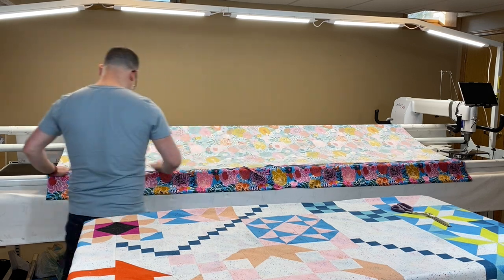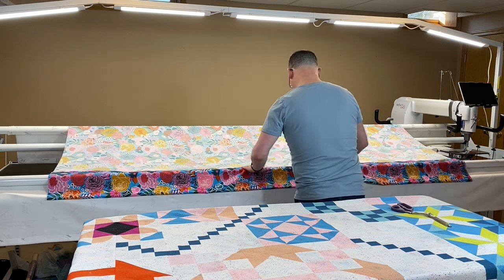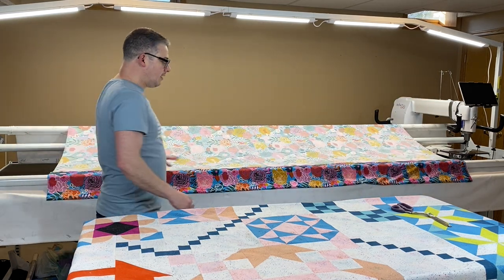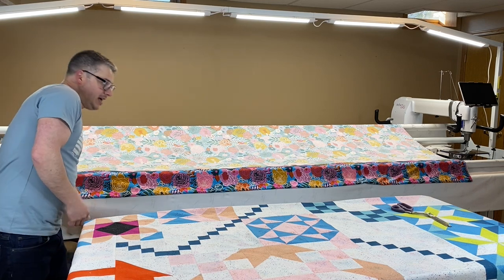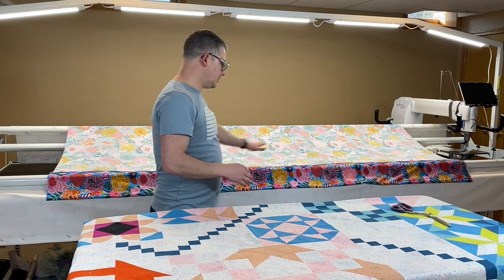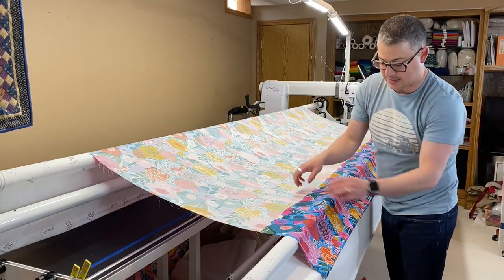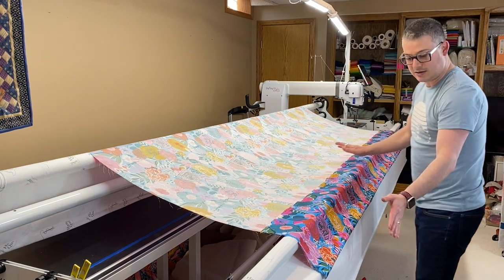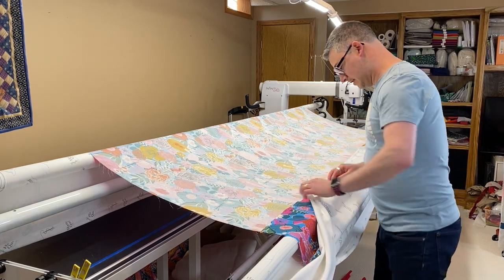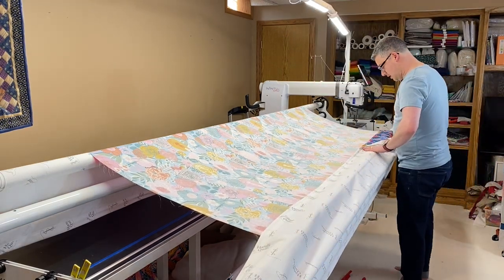I'm going to make sure things look nice and straight-ish. So now I have my table and I have my straight edge. I can take my leader and fold it so it's right in line with this. I'm going to move the camera really quick so you can see what I'm doing from a different angle. So everything was cascaded over, I just folded it straight up on itself, made our table. Now I'm going to grab my leader, and I have a straight edge on my table to line everything up. So this is kind of just like the first step when we loaded before.